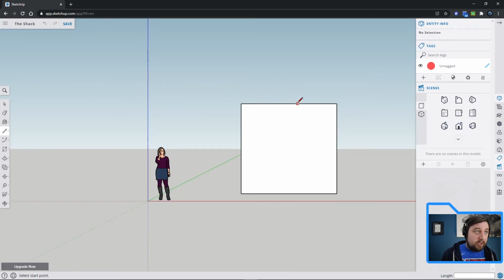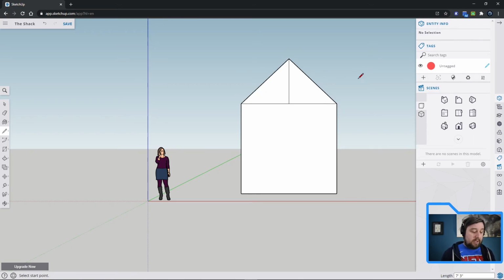I'm looking straight onto my rectangle, and you'll notice I move my mouse over. It snaps to this blue dot. It says midpoint, perfect. I'm going to drag up. I'm on the blue axis. That means I'm in line with that there. I'm going to type in 5 feet because this goes up 5 feet. And now look, I'm still continuing the line. I'm going to click on my corner here. Make sure you're clicking endpoint, right? You get your snap settings. Click, click. There you go.